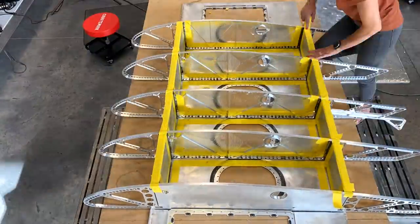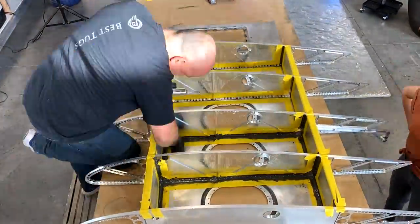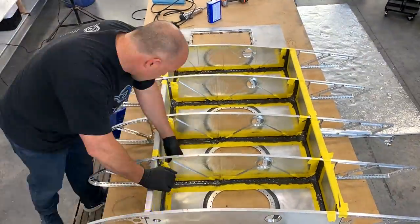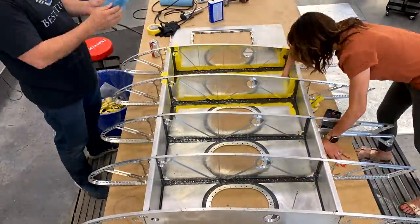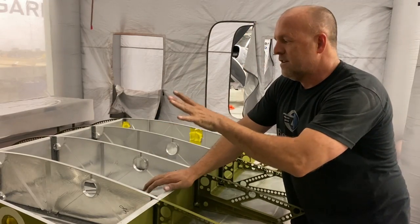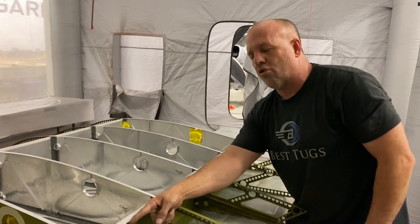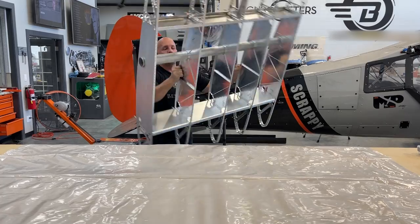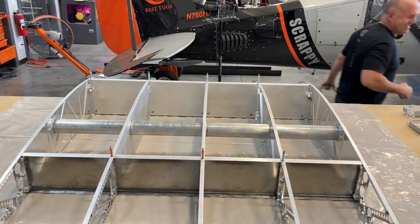But while it's still wet and after all the rivets are in, then I go through and mask it off and put the next layer of tank sealer over top of the rivets and back at least a quarter inch past every joint. So you can see that's done now, and that I've masked off this to get it ready for the tank lid. Before I put this fuel tank lid on, I'll mask off the area of the tank. I will go a quarter inch past any of the end joints and tape it off so it stays raw aluminum. I'll sand it, prep it, clean it.